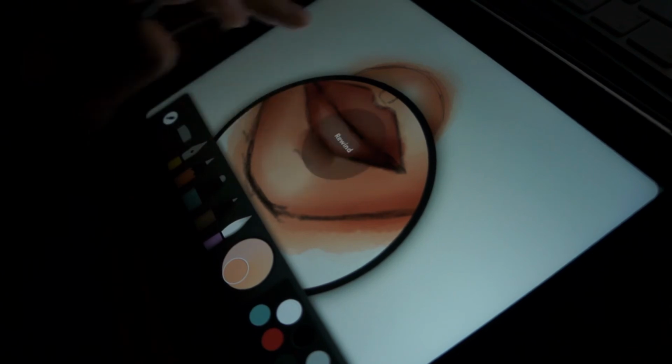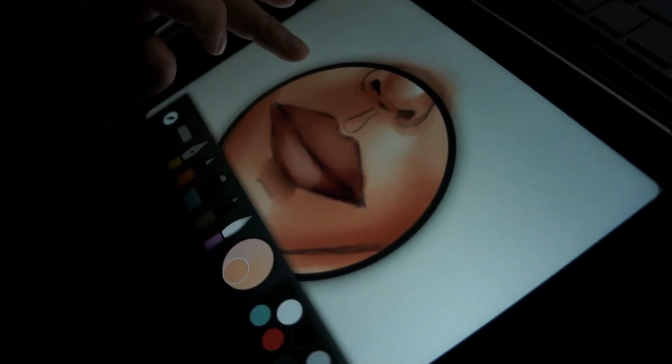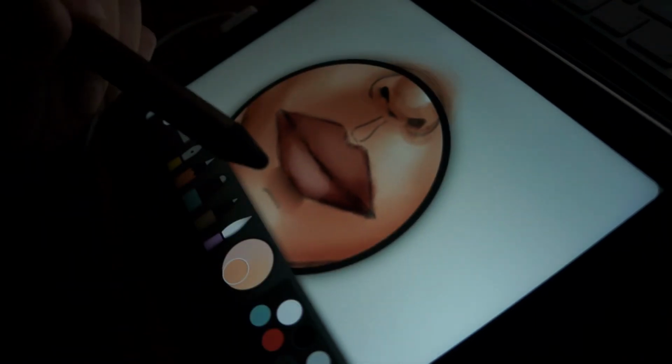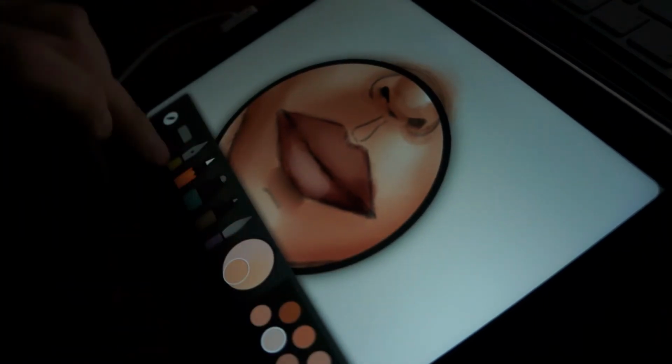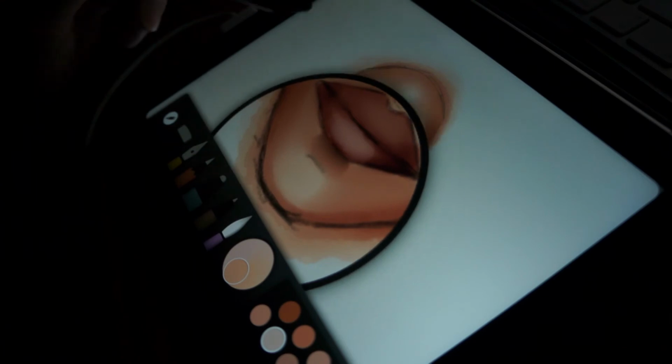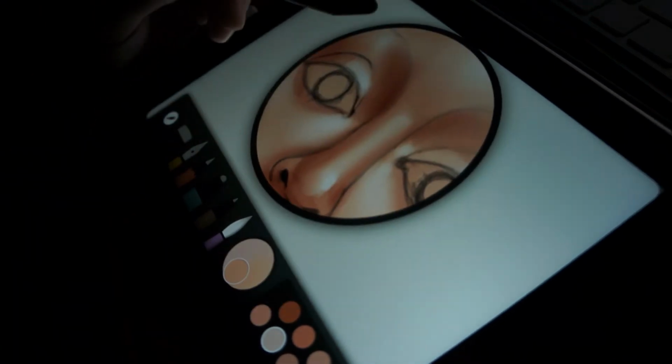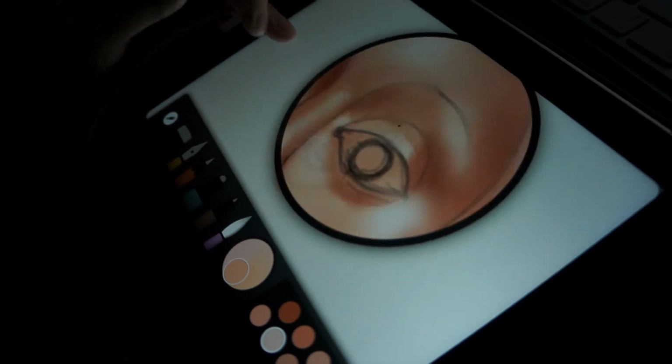As you can see, I'm struggling with the chin. I think the pencil stylus was playing up on me for some reason. It was blending instead of applying the actual colour. I don't know, I think I gave up, to be honest. But now I'm adding darks again, and this is almost coming to an end.